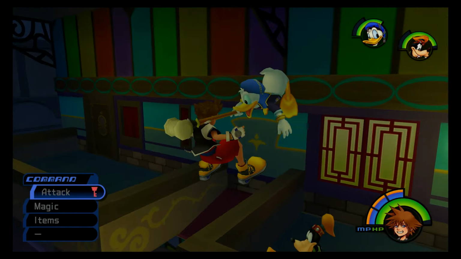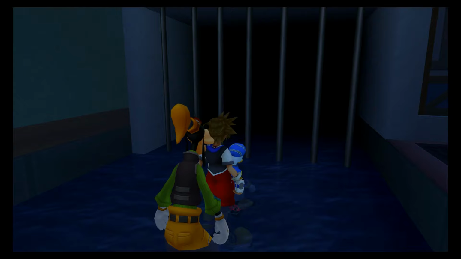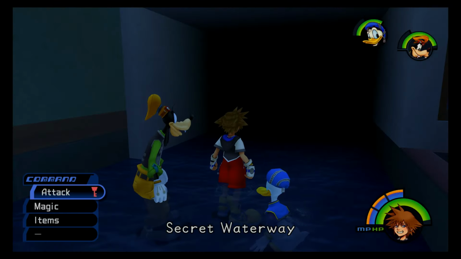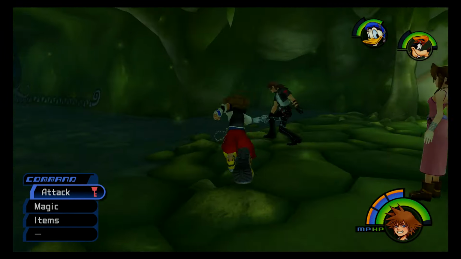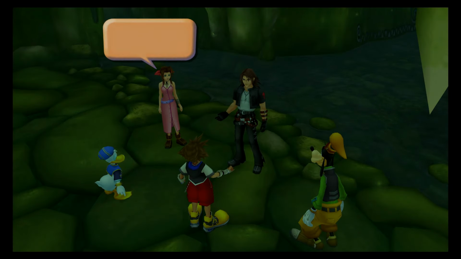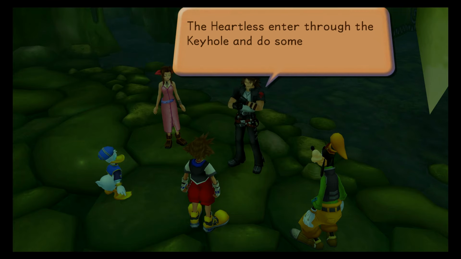Oh, okay, so there was a red deal over here. So let's go in here. Maybe this will help clear up that deal. Secret. Oh, it's got to be the one. I knew we needed to probably find Leon. Oh, I need to put on my keychain too. I forgot to do that. Ansem's report.